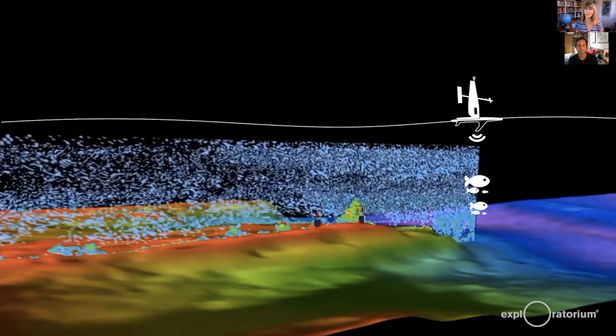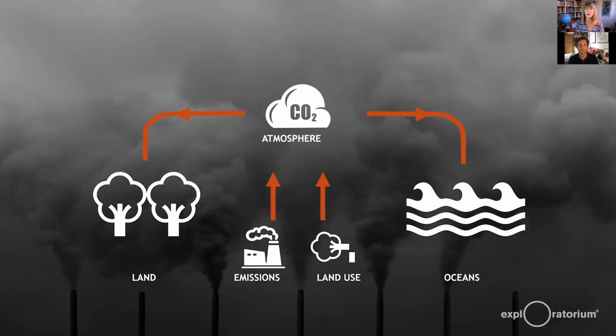And is it surprising them? I think there's another story about another system, the carbon system. So tell us about that. That's right. That's another mystery or riddle. We all know about CO2 or carbon dioxide. We emit it in our factories, in our cars. And when we cut trees, that also reduces the amount of carbon that's captured by forests, like the Amazon forest. So all the CO2 is ending up in the atmosphere, and that's measured very precisely. And we all know that it's going up and up and up, and therefore the planet is getting warmer.